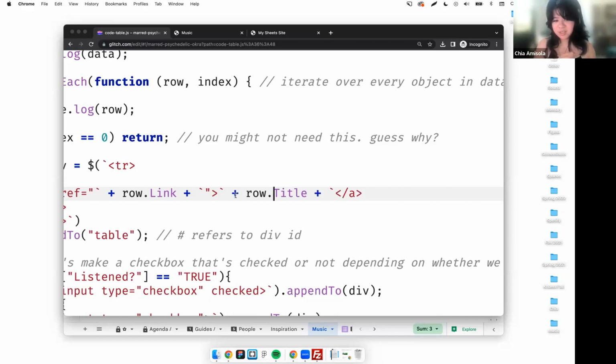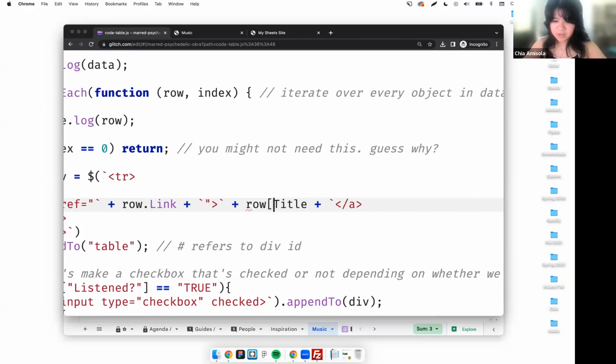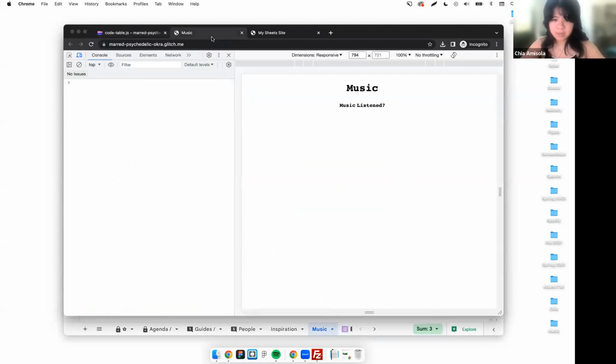You can either adjust it in the spreadsheet, or if you want to stick with a space, you can use row dot title, or row dot whatever your column's header name is. You can also use this notation where you enclose the title in quotation marks or single quotes in the square brackets. And this should also show the same thing.